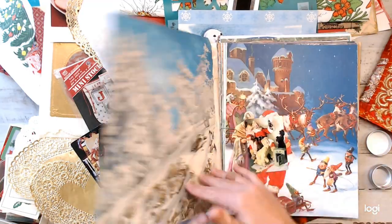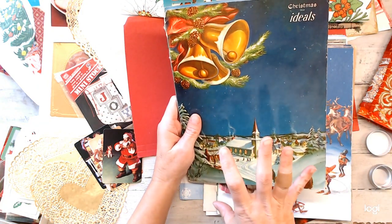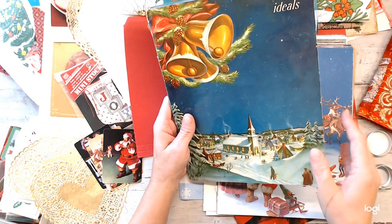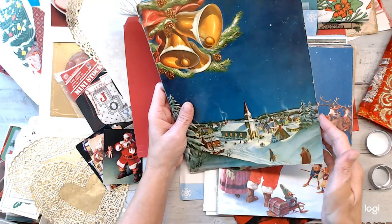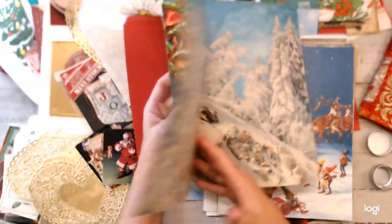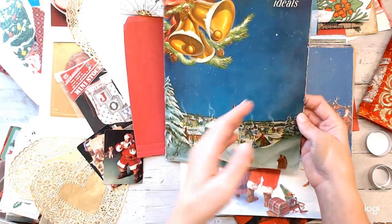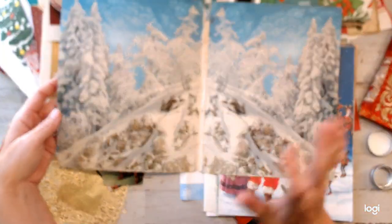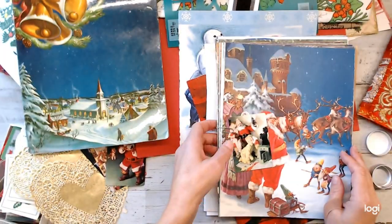All right, so it looks like I opened up. This looks like this was one of the covers of one of the idea books. So what I did with the leftover idea books was give each kit an idea book cover. Not every kit has them. But I just gave them to you guys. I didn't keep them. I figured you might be able to use it for something, but look how cool. And plus this will show you guys the era of the book. They were not the glossy pages. The first cover of this is a little glossy, but the inside's really cool.